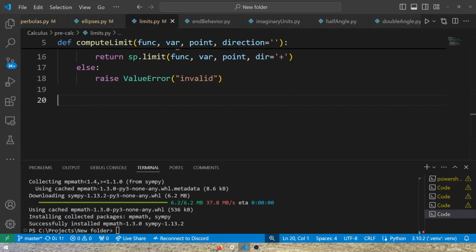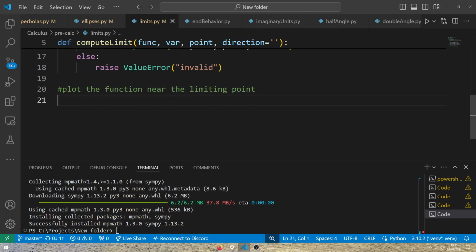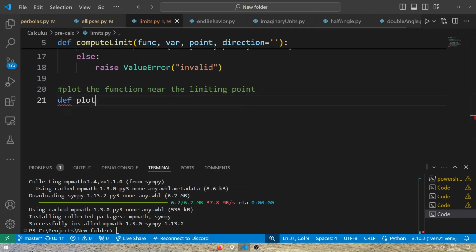And then next we can go ahead and plot the function. So we're going to plot the function near the limiting point. So def plot function. A couple other new words I've been learning is the function expression.